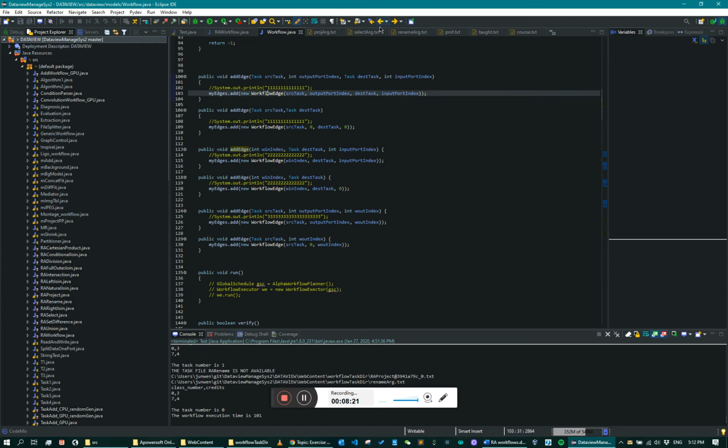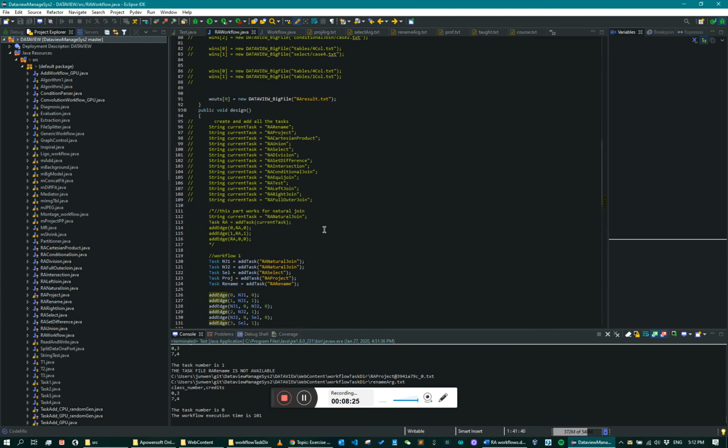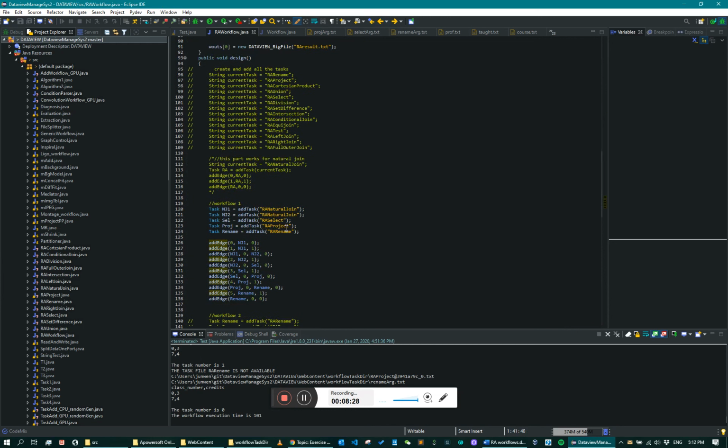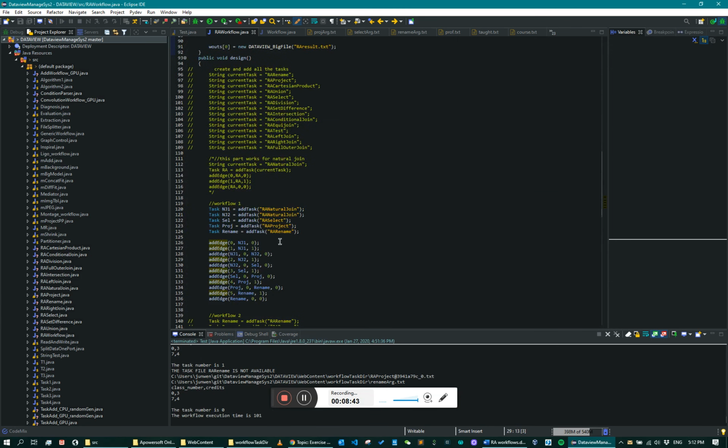So if we go back, we can see from workflow 1, we add an edge from the 0 input source. Remember, we define several of them. The 0 is professor.txt, and we connect it to the natural join with the natural join input port 0.